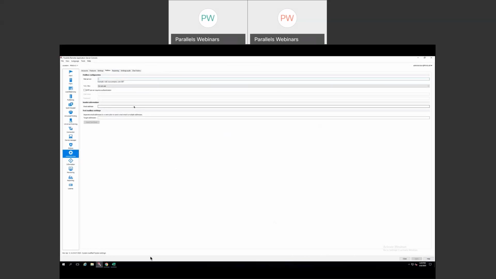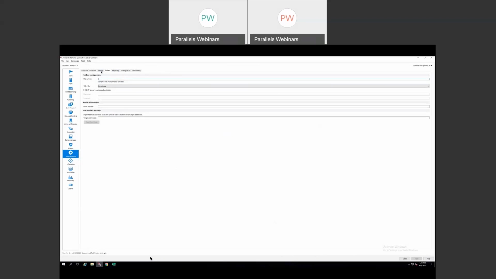You also can send out emails to your end users for onboarding people. Hey, here's how you connect to the system. Here's a link to download the client, configure it. Or if you're using HTML5, it'll send them the link directly to just go to this URL and go. That's easy enough.